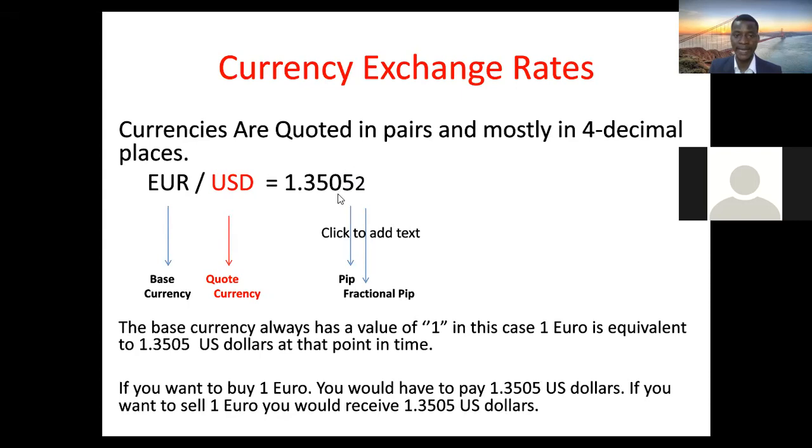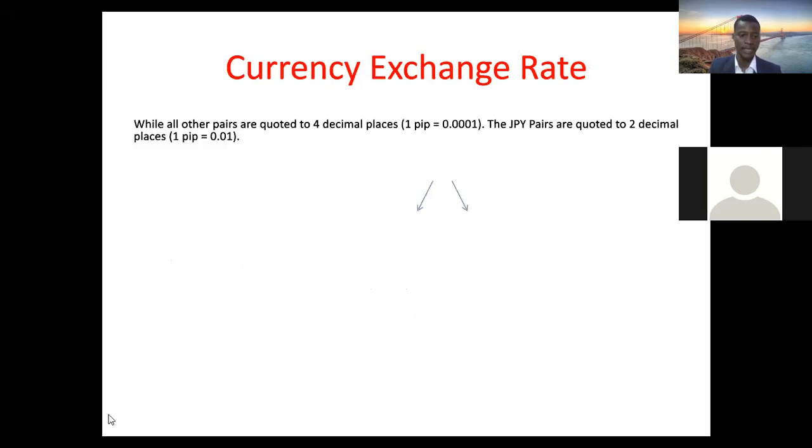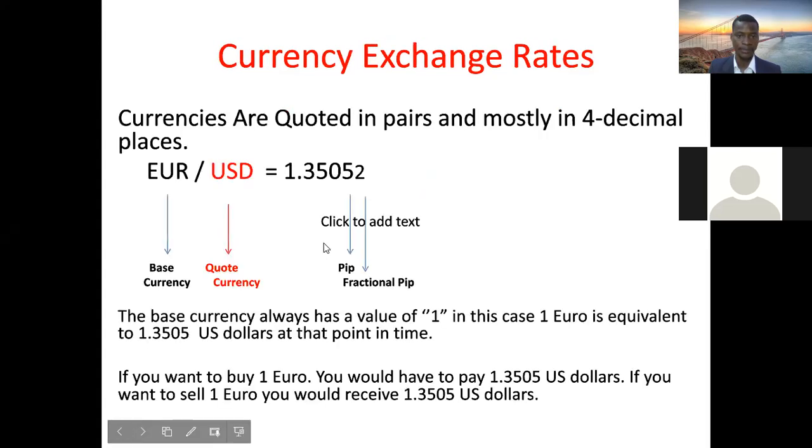Okay, so you are buying when you feel the price is going to go up. If this increases to 10 or increases to 6, it means it has gone up. If it reduces by 5, it means it has reduced. So the pips is where you do most of your calculation as a trader. The pips is where you calculate how much you're making in the market, how much you want to make, and all of that.